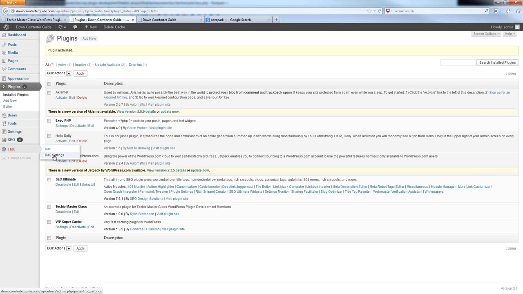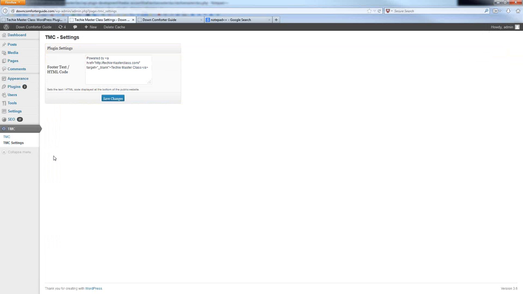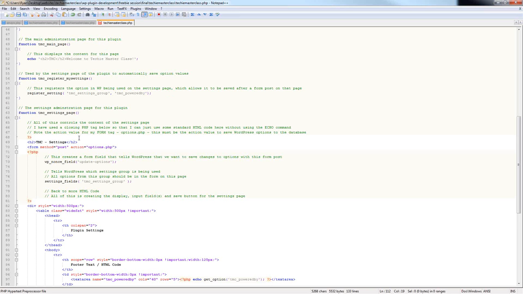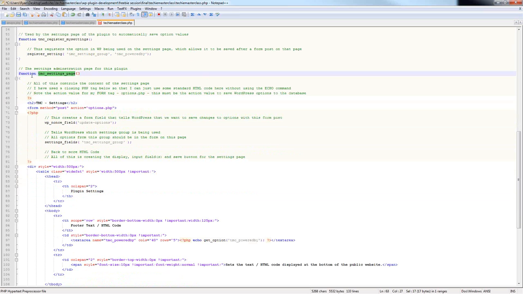So this was the sub-menu page that I added to this menu for this particular portion of the example code here. And now if I visit this TMC Settings page, you can see the form that has been created on this page.